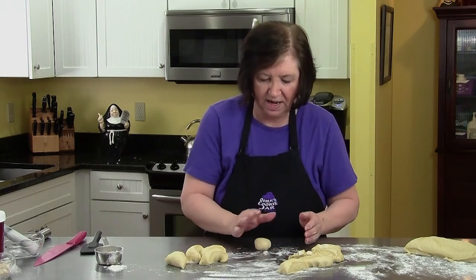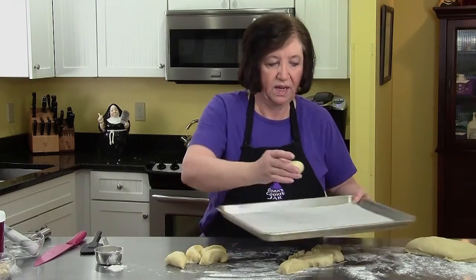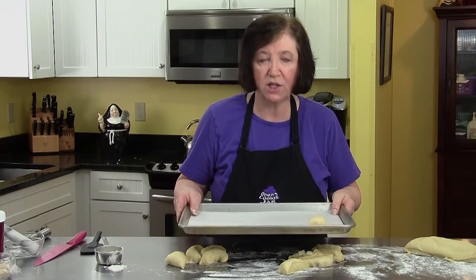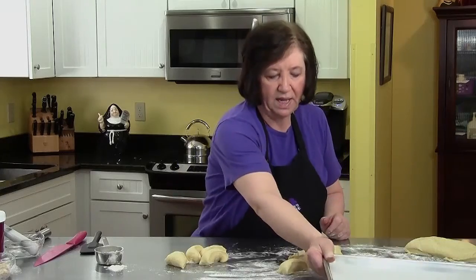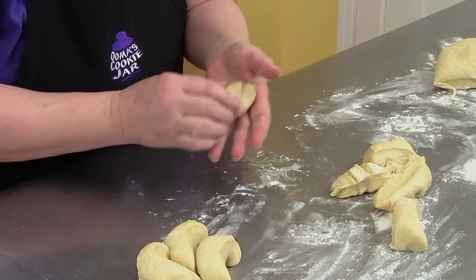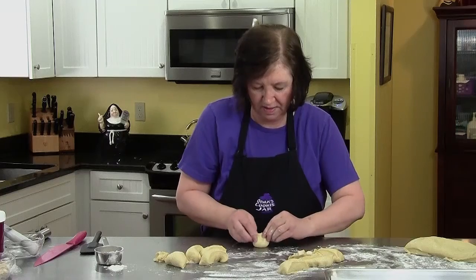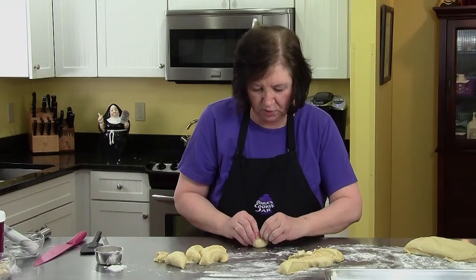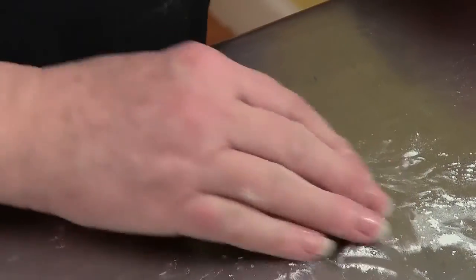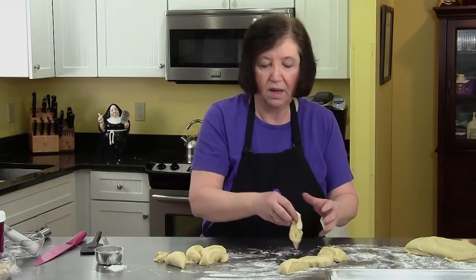Turn it over to the smooth side. With my hand like this I'm going to roll it around and it makes a nice even roll. Then I'm going to take it and put it on a sheet lined with parchment or Silpat, whichever you happen to have. Here's where I go stealing a little bit to try to get those six rolls — stealing a little piece off each one. Flatten it and then start the pinching process. If you've made dinner rolls before you've probably done this a million times. Turn it over and there's your little round ball, and that goes on the sheet.